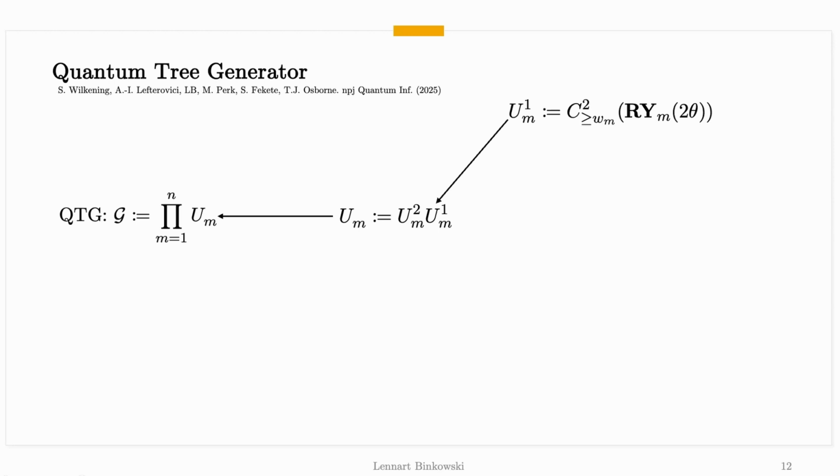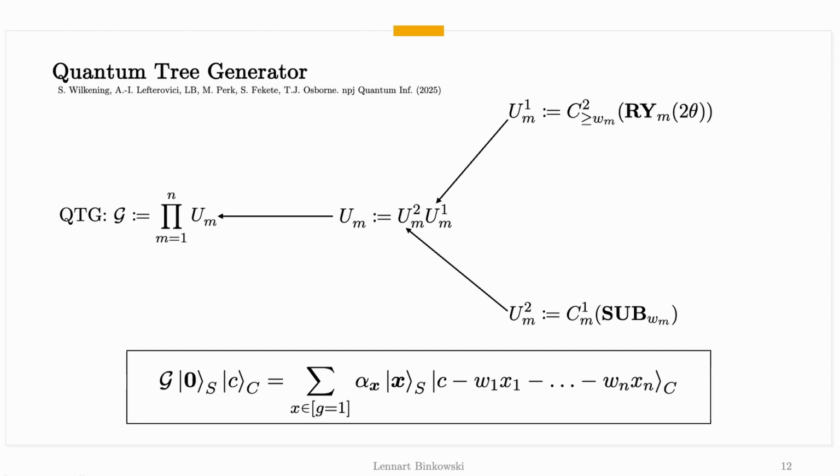So what this notation means is I check the state of the capacity register and I do an integer comparison of it to the weight of the item I wish to include. And only if the state in the capacity register, interpreted as an integer, is larger or equal than the weight, then I actually apply this rotation. Otherwise, I simply do not. The second component is then to update the capacity register, namely by subtracting the weight of the item whenever it is included. So I control on the mth qubit in the main register a subtraction gate on the capacity register, and I subtract from the remaining capacity the item weight Wm.